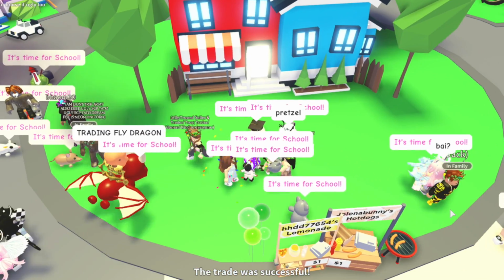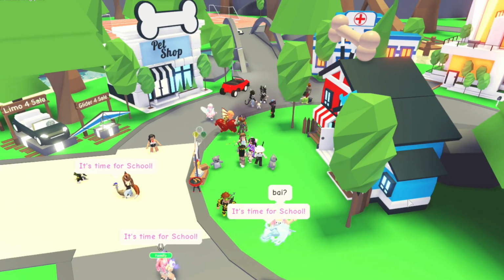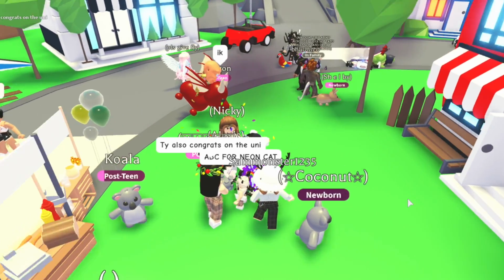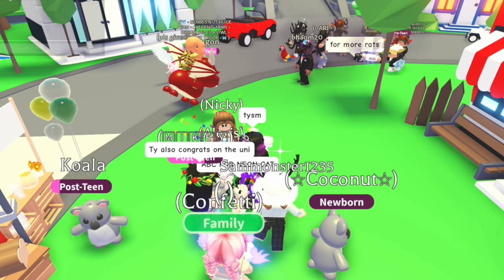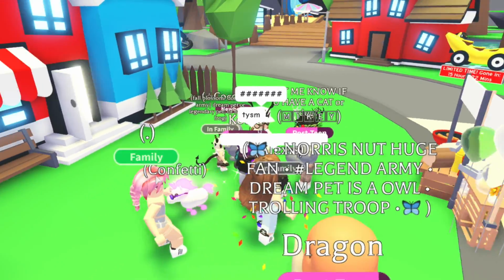Oh, I don't even know where the unicorn went, but it's fine. They can't take it forever. If I wanted to spawn her back, I would just click my inventory. Oh, there she is. Dot has her.